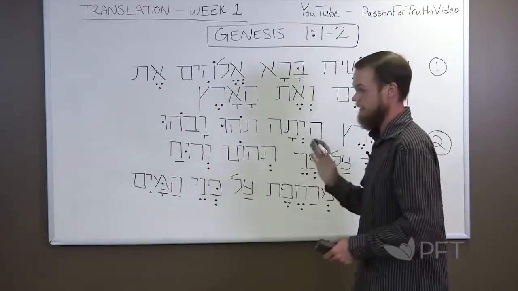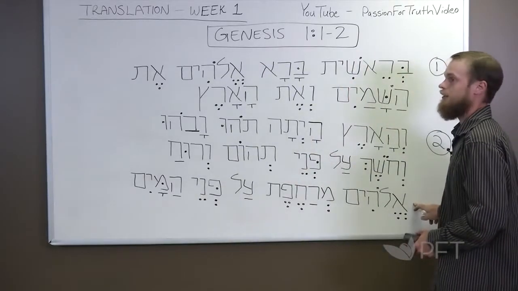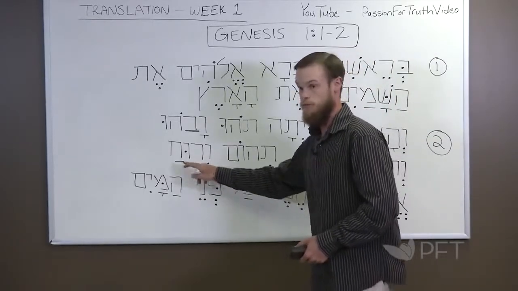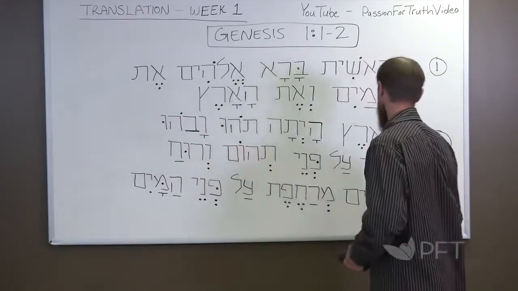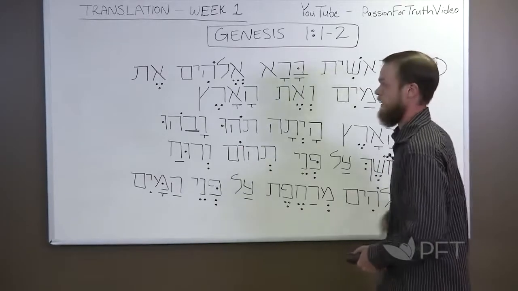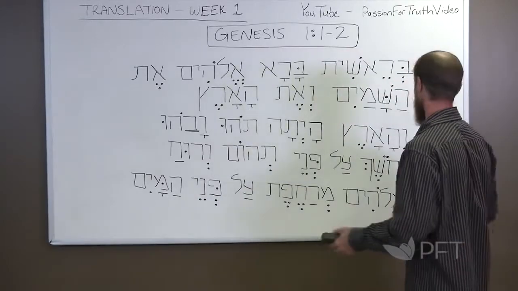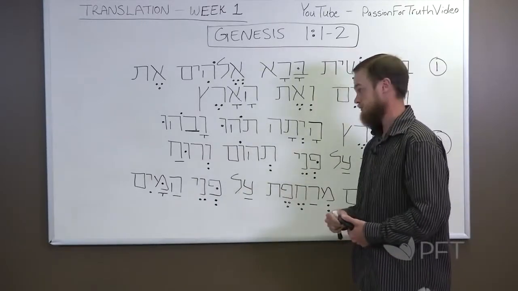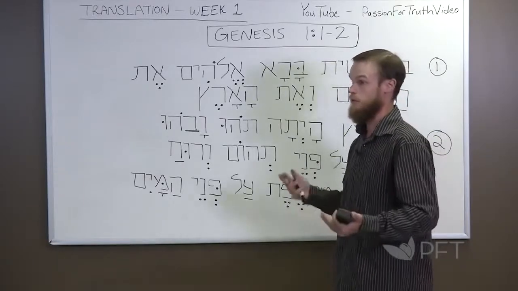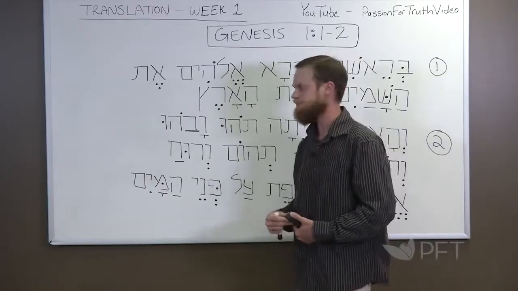Just an aside, if it did have the definite article, that actually would appear before Elohim, because this is a construct phrase, Spirit of Elohim. So the definite article would go in front of the second word, not in front of the one in the construct state. But in either case, it's not in either place. Yes, that's right. That's why it's Ruach HaKodesh, the Spirit of Holiness. It's not HaRuach HaKodesh.